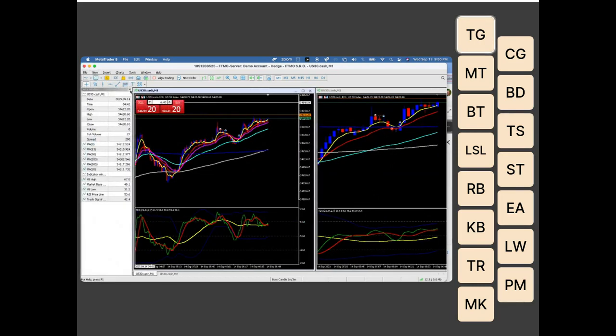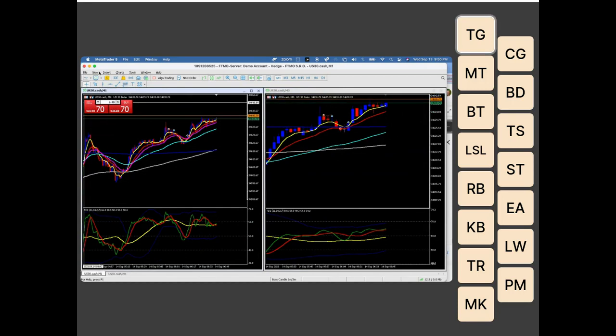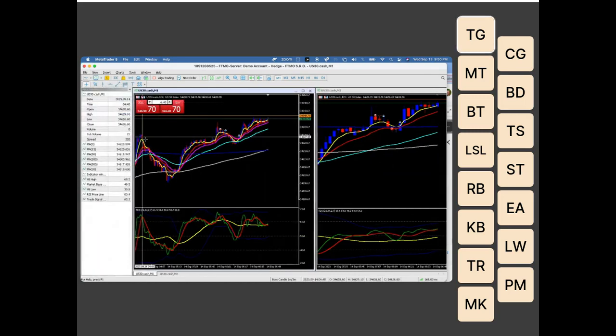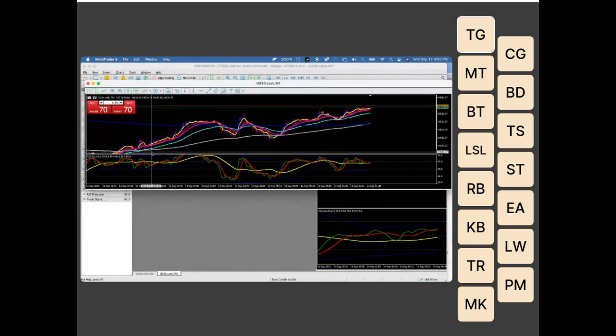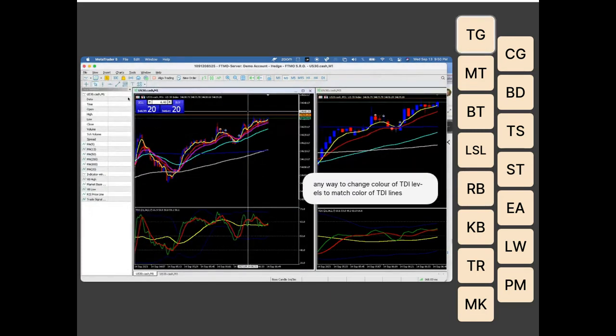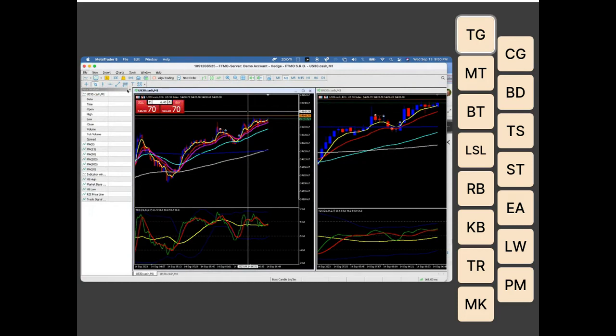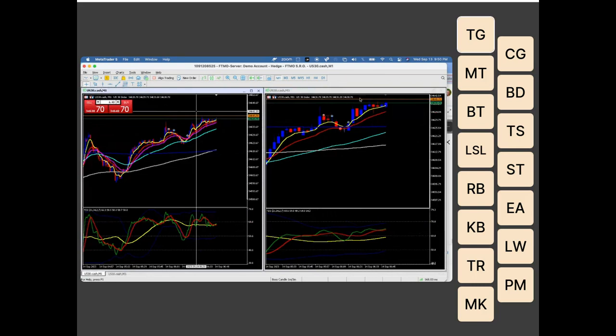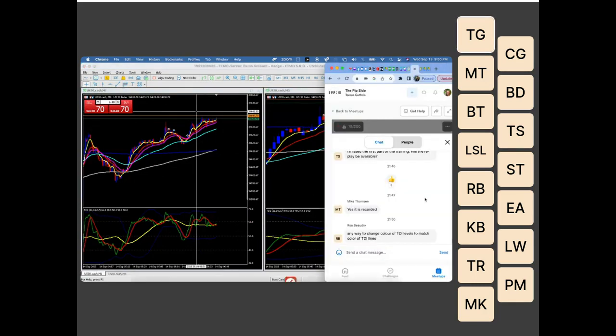Or you can also use these shortcuts like Control D if you're on a PC. All of these different things have shortcuts to open them. If you're on a Mac, then, well, now I did something I didn't want to do. Okay, good. I put it back. Okay, don't do Command D on a Mac. It pops out your chart. Totally weird. Okay, let me go back and look at the chat here and see if we have any questions.